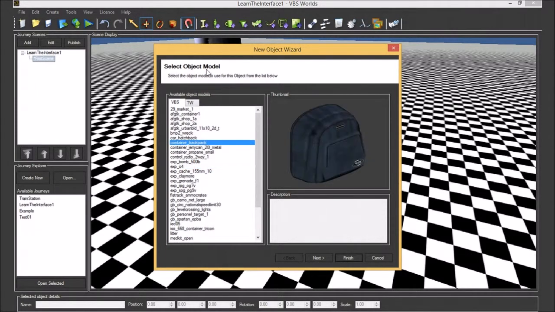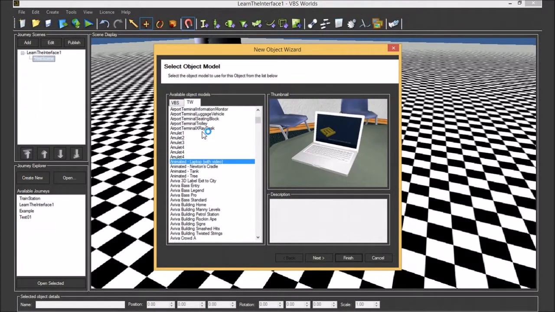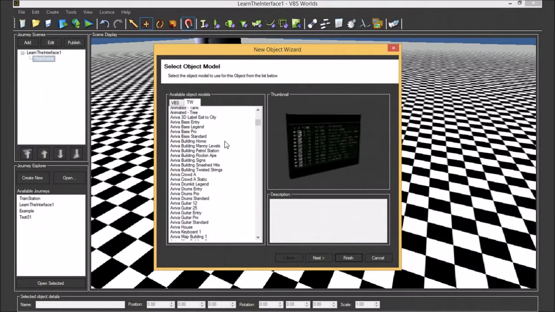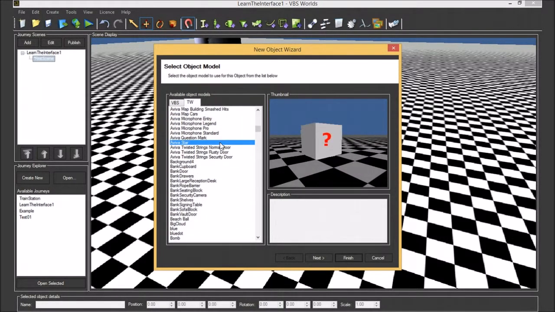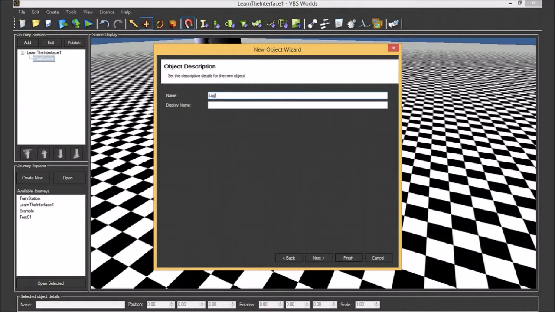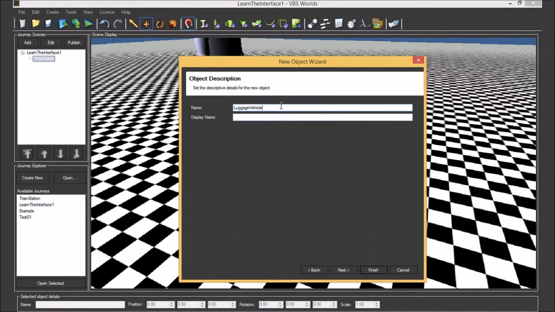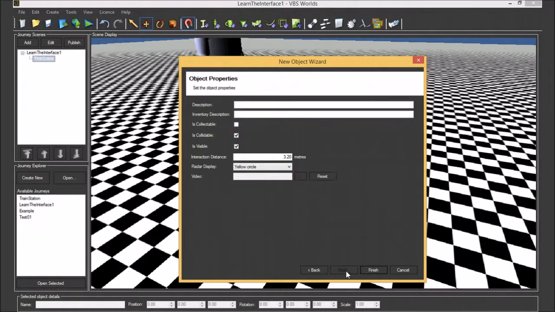And we have objects. Again, this is sort of like the character. I'm going to have a lot more objects than you. So I'm going to select an object here. Let's grab, there's a cool luggage vehicle. So we're going to call this luggage vehicle. Okay, it's the exact same as the character. Name is the one used in code, and display name is the one you can see. Usually you can't see the display name. So we're just not going to call it anything.